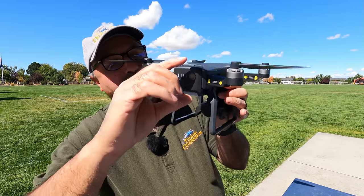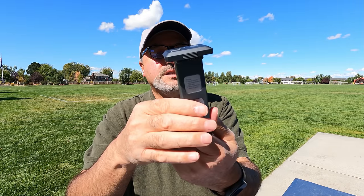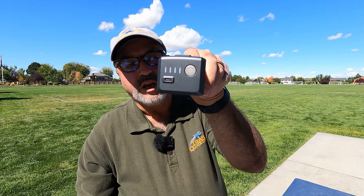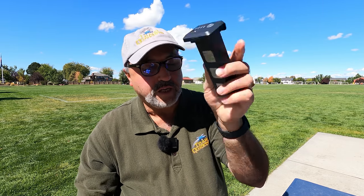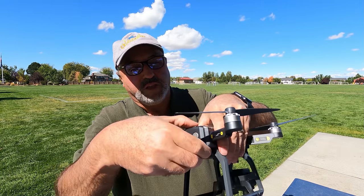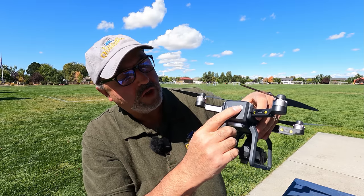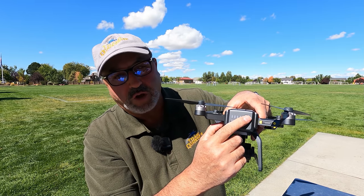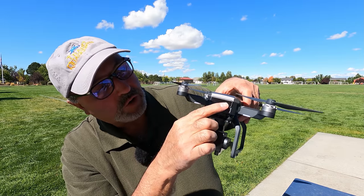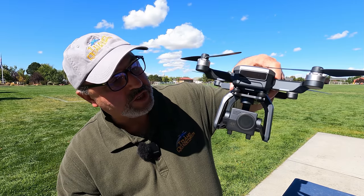The battery is a slide-in in the back — it's a 2600 milliamp LiPo battery with a USB-C charge port on the back. It clips in and you can feel it snap in there pretty good. To turn on the drone, you just hold down the button — not the short and long press that you're used to with DJI drones, just hold it down for about three seconds. Looking at the front of the drone, you can see this little window — you might hope it has obstacle avoidance, but it does not. That's just there for looks.